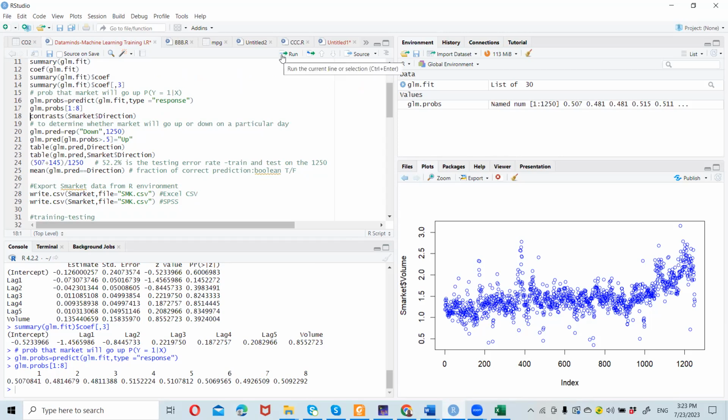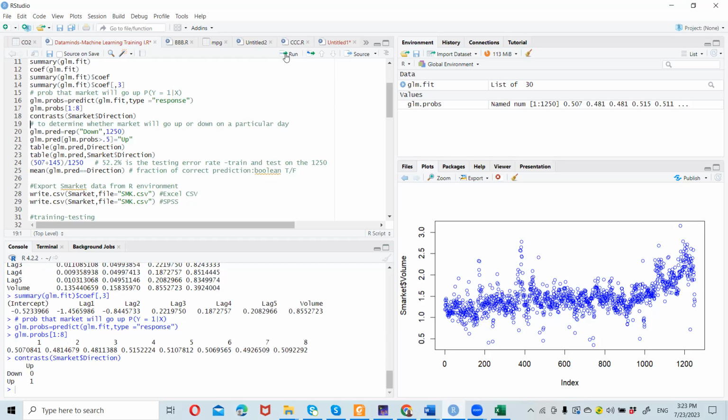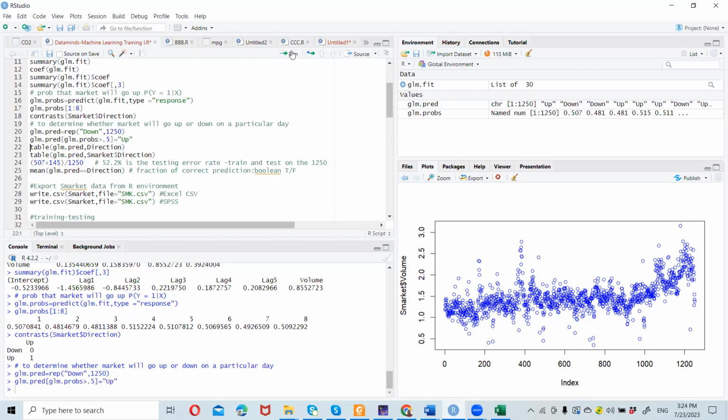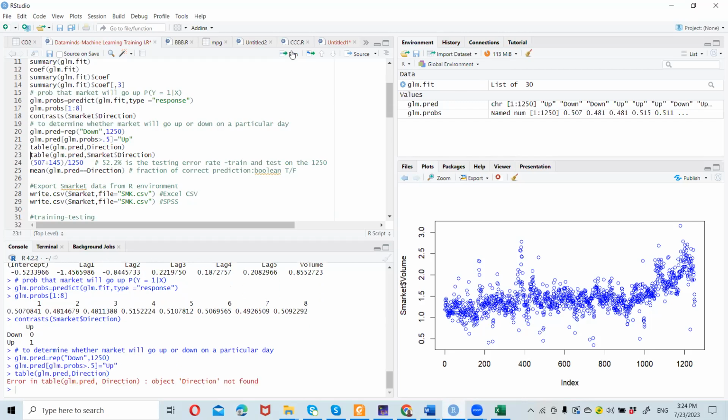Now let's look at the probability of the particular up. Let's now look at that probability now. Before we do that, we are going to replicate the code. So whether it's going up or down, we have our code in line 20 and 21. From there, we now plot the matrix, or you can say table. You can see from line 20 to 22.